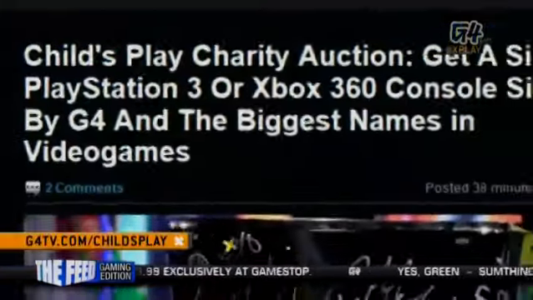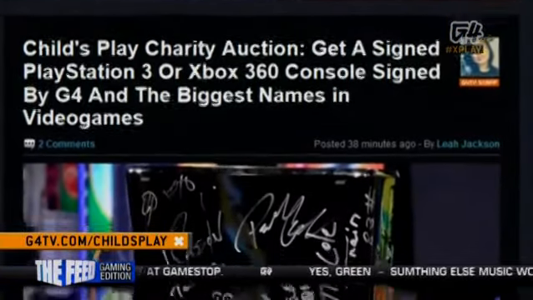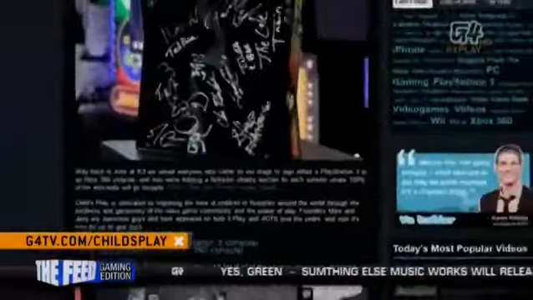And all of the proceeds from the auctions will go to Child's Play. Founded by the guys from Penny Arcade, the charity's all about sending games, movies, and toys to kids in hospitals. So place a bid, make a difference, and maybe score this very rare one-of-a-kind collector's item. All you gotta do is go to g4tv.com/childsplay. Do not wait. The auction ends on December 21st.